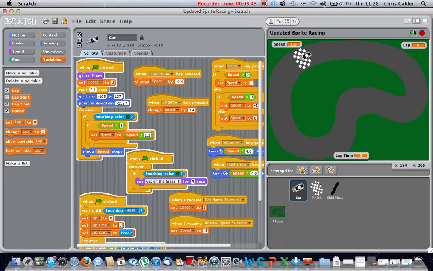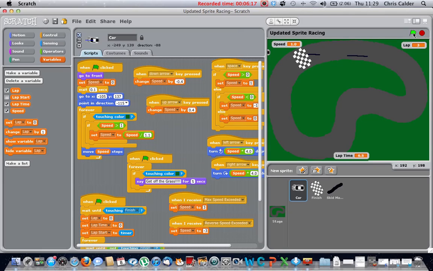So if you go around the track a little bit, we head around here like this, and keep going, and then we go around this corner here. If you go up to the max speed, it slows you straight back down, and this should say 3. So if you go like that, it sends you back down to 3. So we stop there, reset that again.